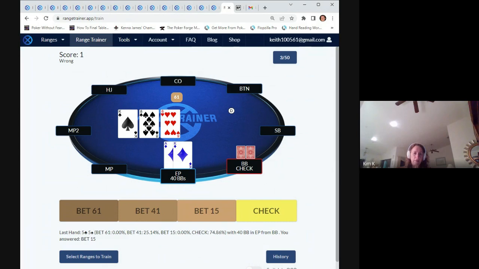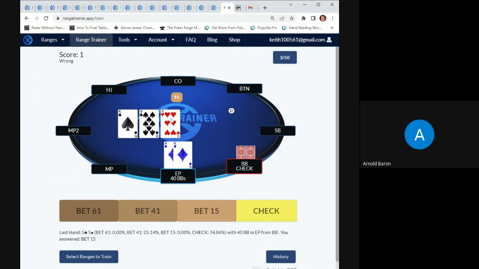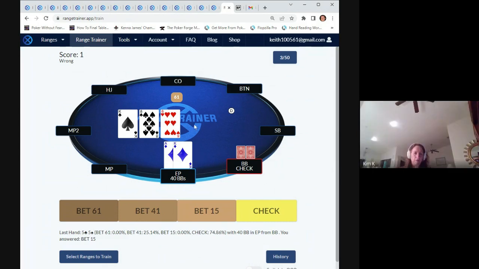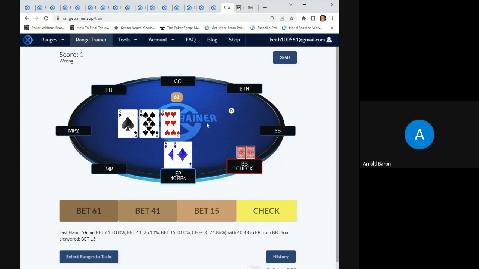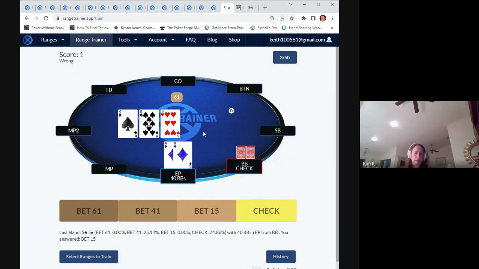That makes more sense to me. Just the board itself, right? You got big, small, or big, medium, small, right? So this is like the suited ace one we saw with early position. I don't think any of these bets are going to be wrong, but we shouldn't be checking much.